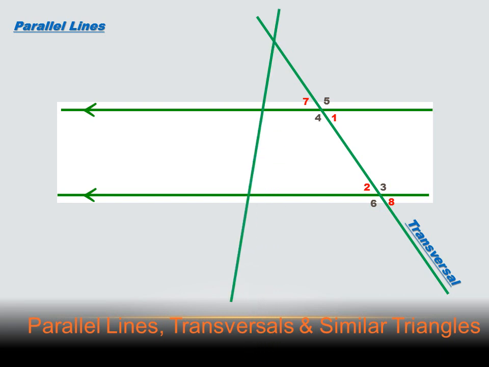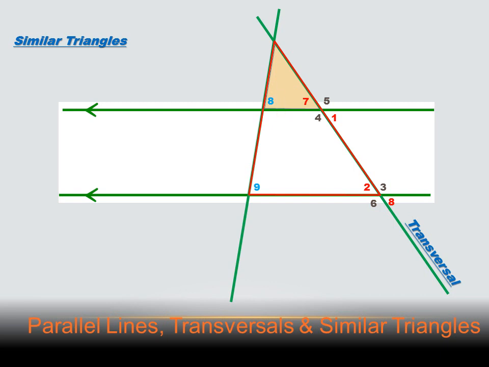Now let's think about triangles. What if I were to throw another transversal onto these parallel lines? I kind of have two triangles. I know something about the angles because of the laws we learned about transversals. I know that angle seven is going to equal angle eight — because angle seven has to equal the alternating interior angle, and that angle is an opposite angle to eight. I'll paint one triangle a beige color and outline the other in red. The larger and smaller triangles fit together very nicely, and these are similar triangles. We already figured out that angle eight equals angle nine.